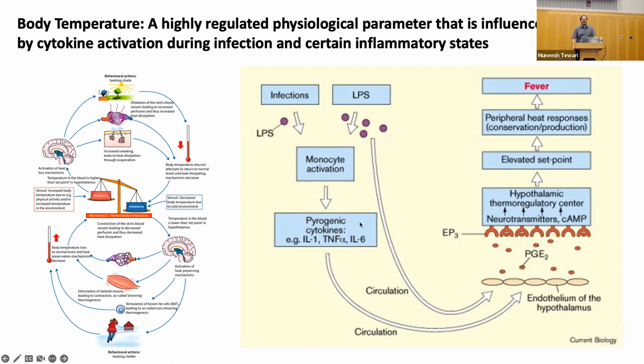And so what's illustrated here is that anytime there's infection or inflammation or certain types of inflammation, they activate the innate immune system. These cells in the innate immune system secrete cytokines, proteins that go through the blood. They are called pyrogenic cytokines because they cause fever. These cytokines then end up in the brain and in the blood vessels to the hypothalamus, in the endothelial cells. They have effects there. And then that triggers the hypothalamus to decide where your temperature set point is and whether you should have fever or not. So it's this very sophisticated process to regulate this global parameter of temperature.